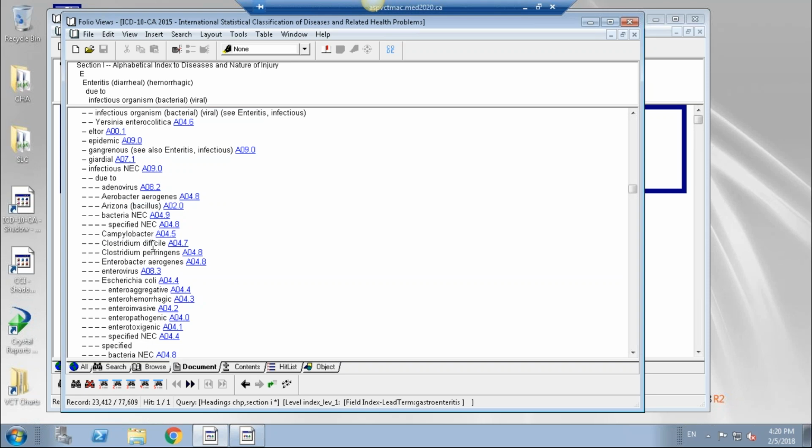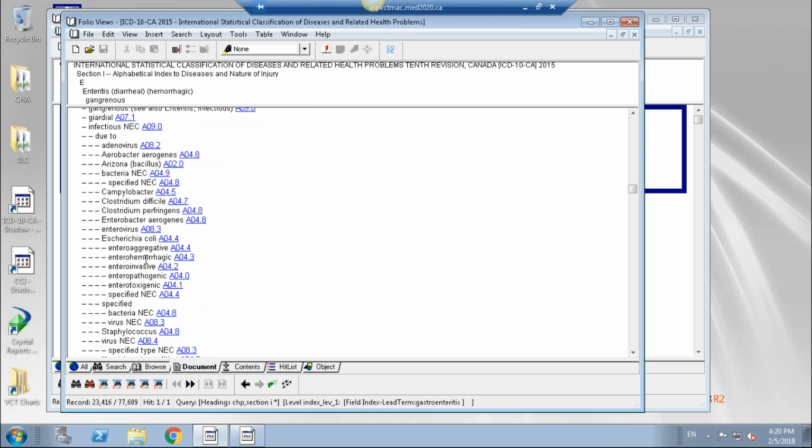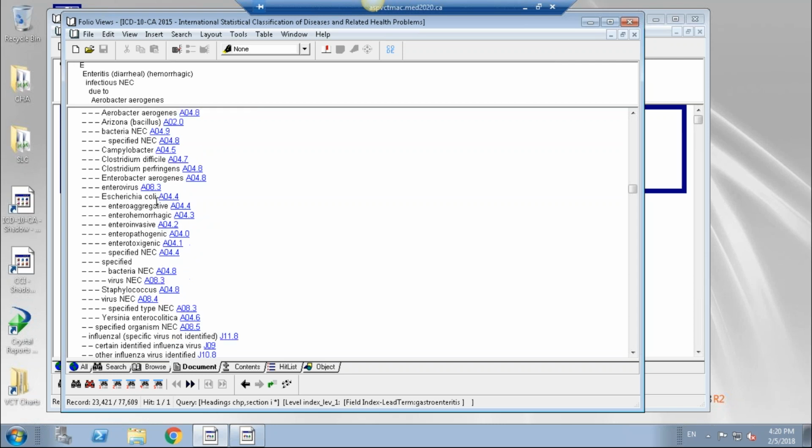So there's your C. difficile, Clostridium difficile. There's your E. coli, Escherichia coli. Those two are very common types of enteritis. C. difficile, you'll quite often notice in more elderly patients. It seems to attack when your immune system is lower. But they also get it a lot in hospitals. So if there's anything going around the hospital, it will likely be a C. difficile infection, and those patients will be quarantined because it is very contagious.